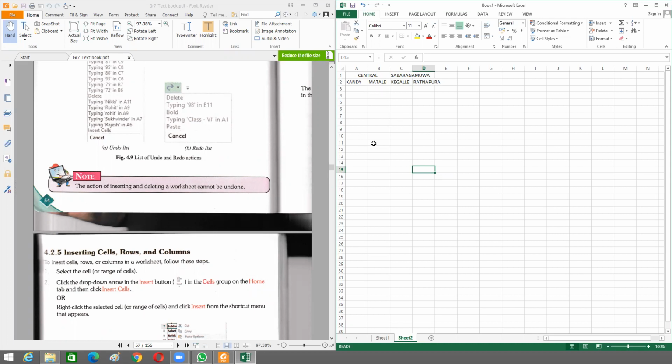So what can we do now? We can insert another column.